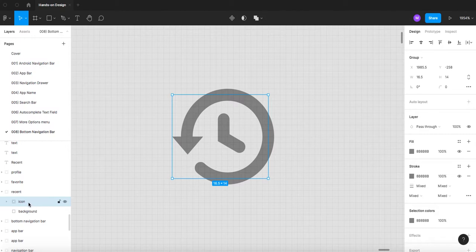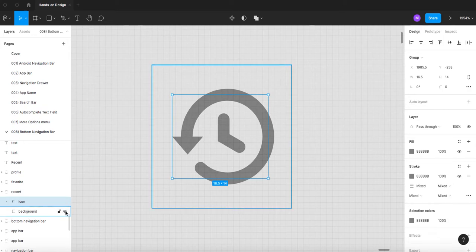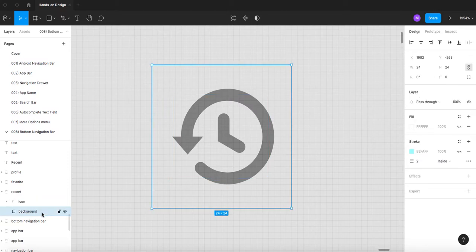All right, so I have this icon here, and I can see this background, even though this background is not appearing, it's here, it's present, and I'm going to show you. I believe that I showed it before, but I'm going to show that again. I have here a square, 24 by 24 pixels, and the colors, I'm not demonstrating them.